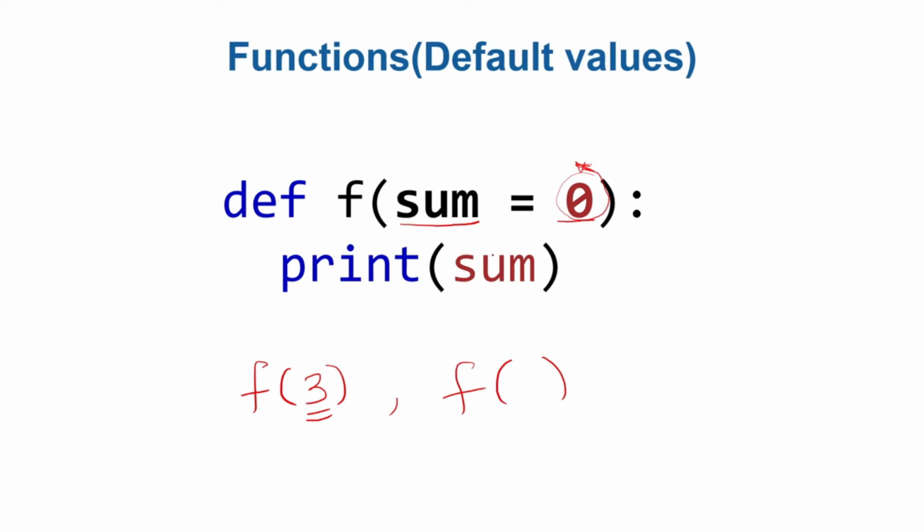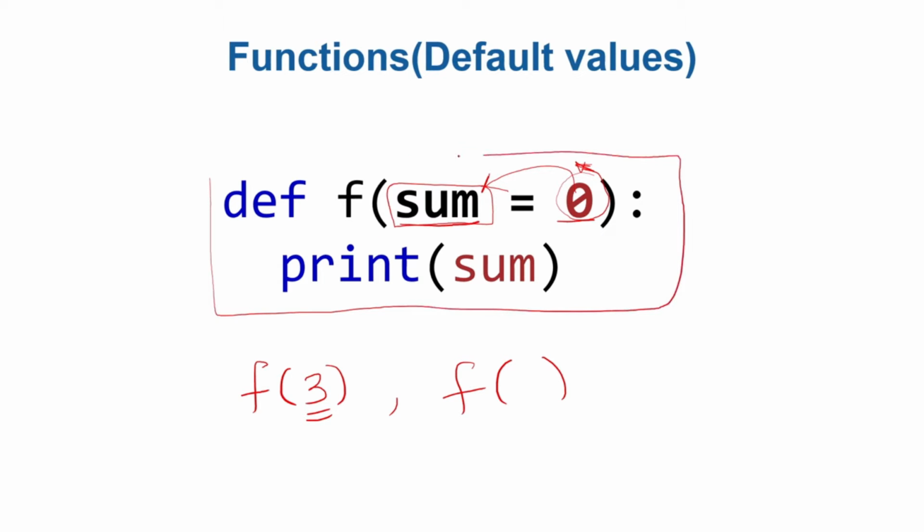One care must be taken here: the default value is assigned when you actually define the function and compile it, when you run the cell with shift enter in Jupyter Notebook. At that very time this variable is assigned this value. It is not assigned at the call time. So sum equals 0 is already there when you press shift enter for a cell that contains this code. Later on, if you pass a value, that value will be overwritten on sum. If you don't pass the value, the 0 will go on. It looks very easy.